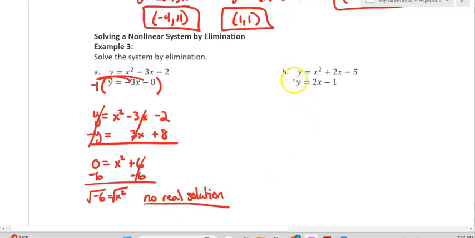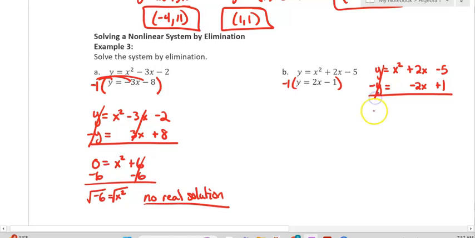All right, let's go ahead and do the same thing here. Pick one of the equations to multiply by -1 because you want one of the equations to have a negative y so that the y cancels out, eliminates out, because then you will only have x's. So I'm going to multiply this whole equation by -1, and so I end up with negative y and negative 2x and plus 1. All right, when we add straight down, y minus y is 0, x squared comes down, the 2x's cancel, and -5 plus 1 is -4.